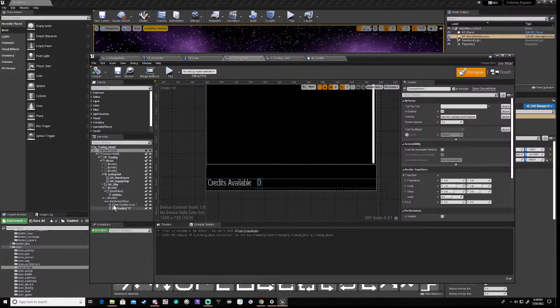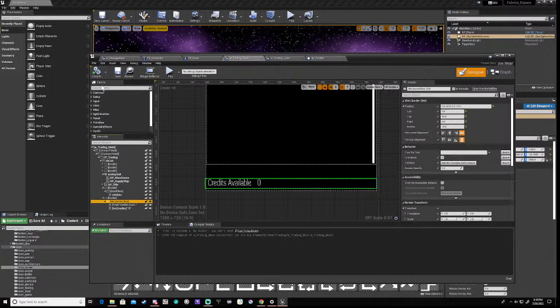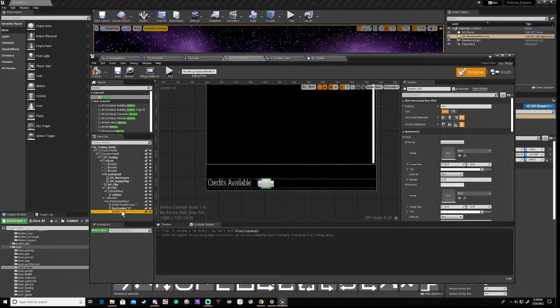Okay, so in the short term, let's just put a couple of buttons in. So what we can do is drag this in here, and duplicate it. So we've got our 2 buttons, okay?